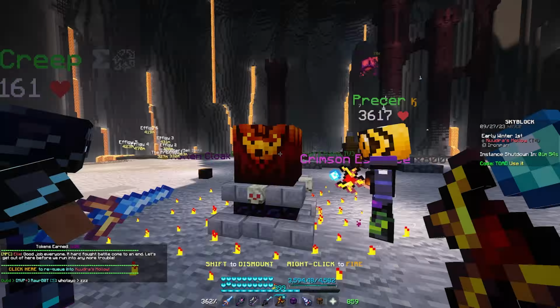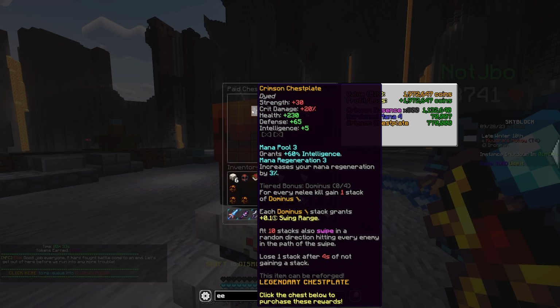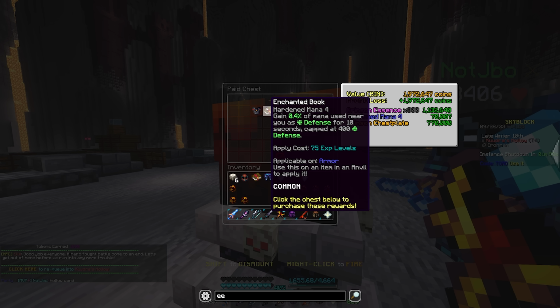Bro. Oh, Kuudra Core! Yeah! That's an epic one. Yeah? Let's go. Alright. All right, oh my god. No! Speed shard. I got the speed shard. Let's go. What is this? I'm gonna buy it because it's funny.